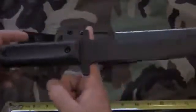The weight, the balance, the feel of it, overall, for a fixed blade, it's not bad. Obviously for a fixed blade, you don't want something too heavy because you're not going to be able to carry around too much. This is good. It's right in that sweet spot, not too heavy, not too light. The balance of it is fairly neutral. Man, I've been spending too much time around knives, but I won't ever admit that. Balance is right there at the crossguard, so that's pretty cool.